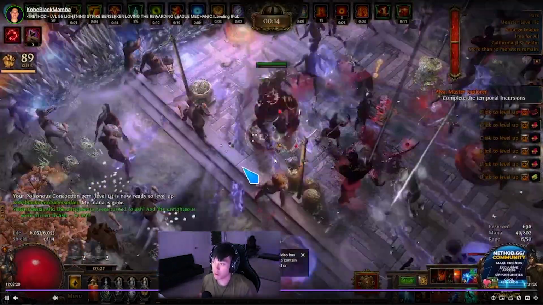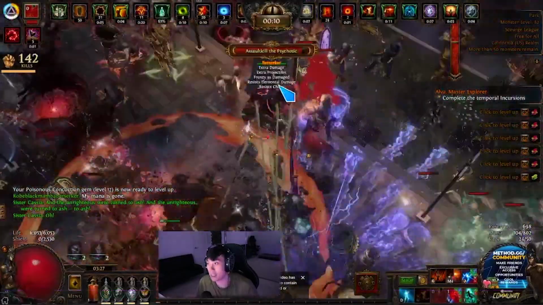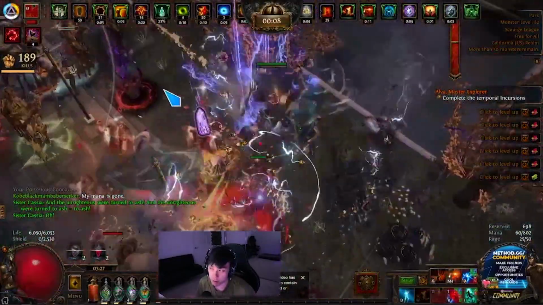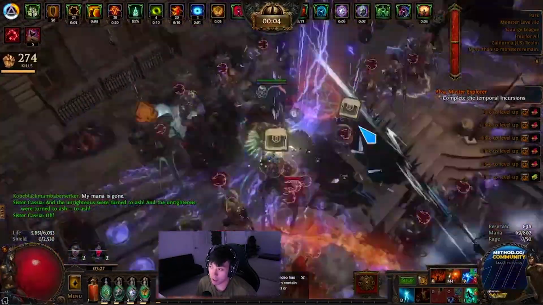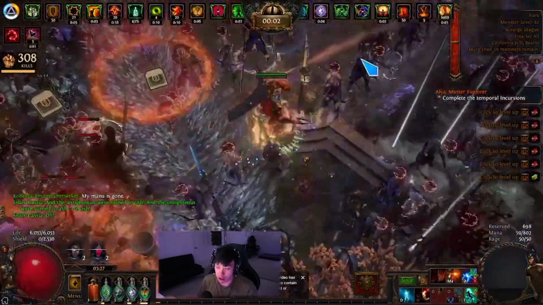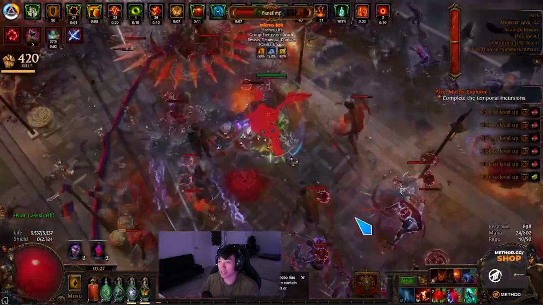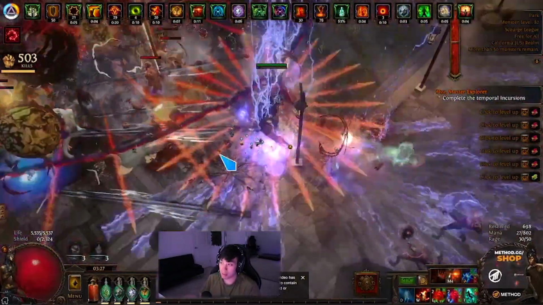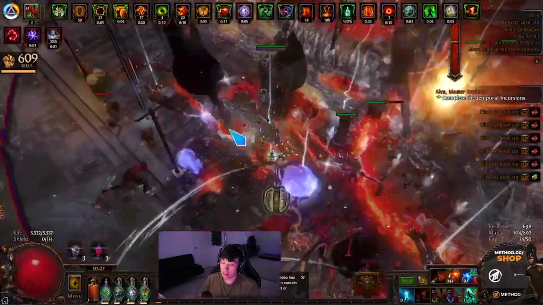What's up, YouTube? As you can see here, this is actually a Nemesis map, and it seems like I have Headhunter buffs, but little do you know, I actually do not have Headhunter buffs. I actually have Rampage, but I'm using an Inspired Learning in this clip, and this clear speed is quite amazing. This is doing 20% Delirium with Nemesis currency, and a lot of stuff drops.